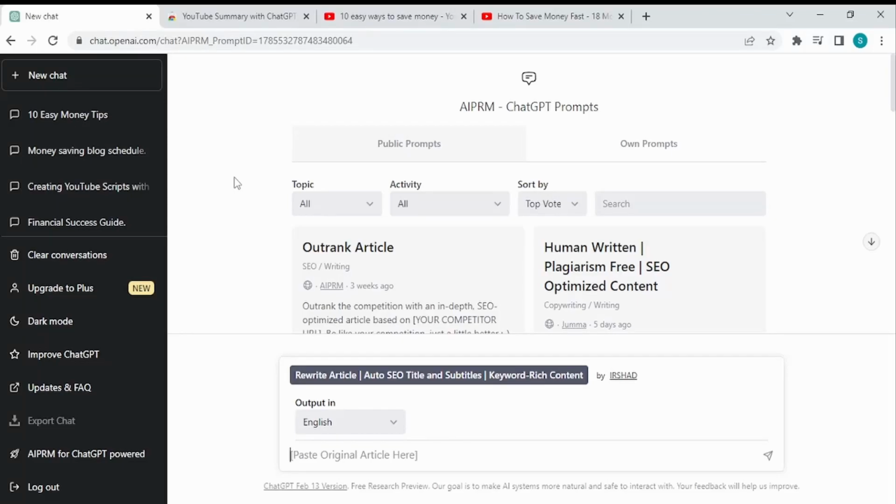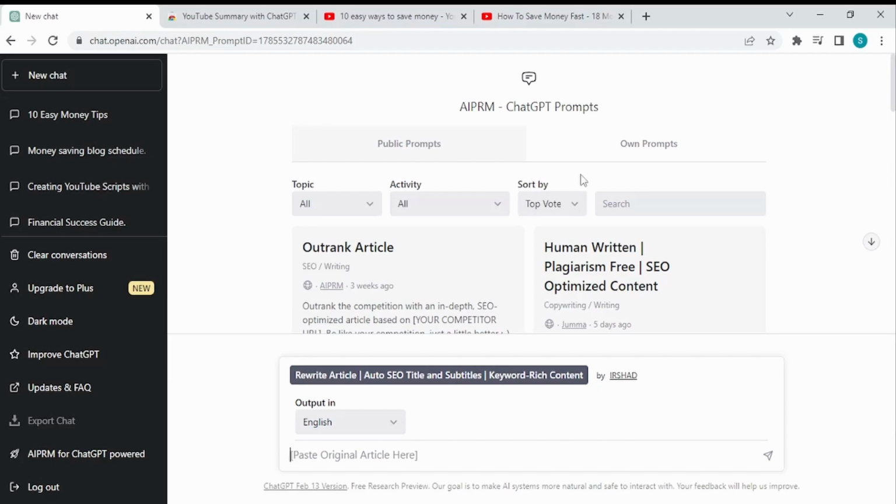Hi guys, so in today's video I'll be showing you how you can make YouTube script videos with the help of ChatGPT. I'm using two methods to create these scripts. The first one, I'm only using ChatGPT to create the script of the video, the hashtags, the description, and the thumbnail of the video. And for the second one, for the script, I'm gonna copy already successful YouTube video scripts from other videos using an extension that helps me copy the whole script of any video I want and rewrite that script and make it my own.